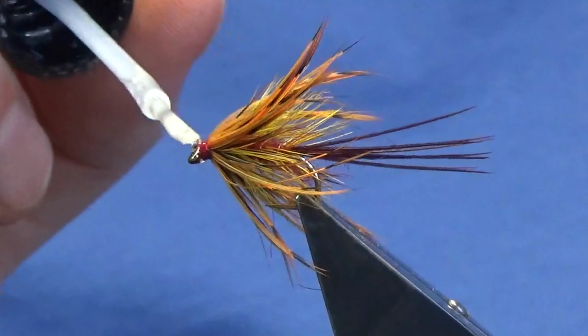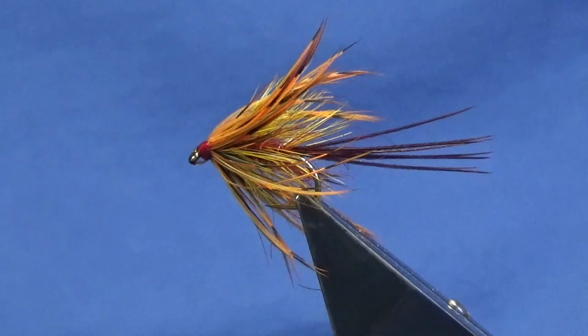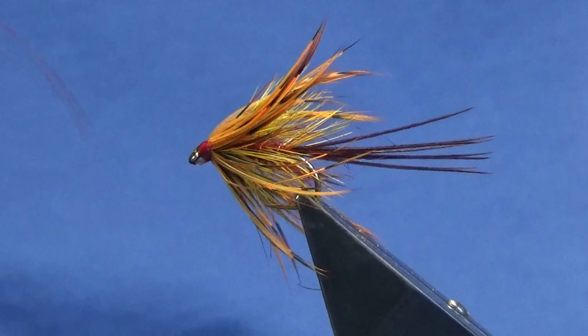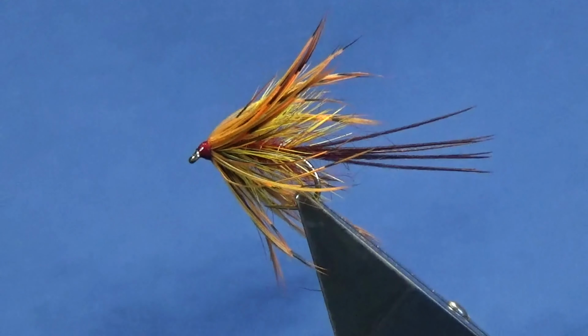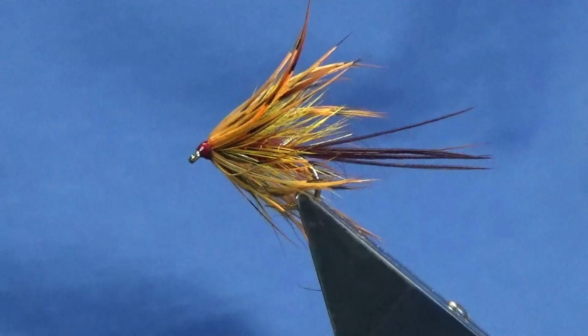So just putting the varnish the whole way right around the head. A bit of waste wire here from a rib. I'll just clean out the eye. And there you go, guys. It's just a wee bit of fun, just a wee Irish loch style mayfly pattern.